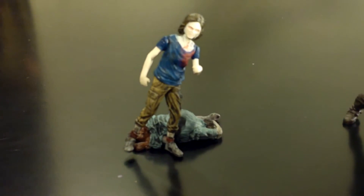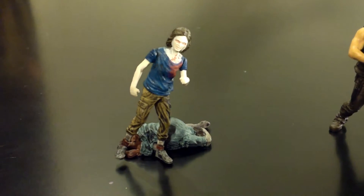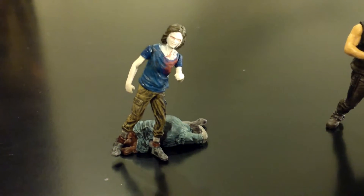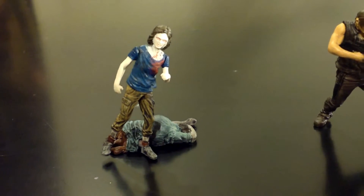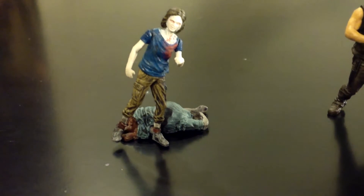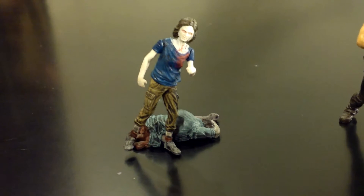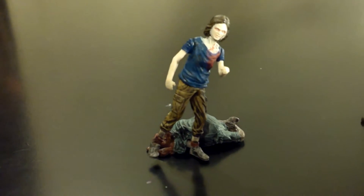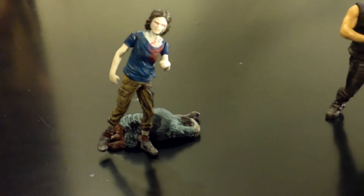Let's check out Sophia first. So as you can see, Sophia has a walker body next to her that she's stumbling across. But what I did notice was her shirt isn't quite exactly the same as the show — it's missing the rainbow. But her neck or shoulder wound seems to be in the right spot. Her pose is pretty accurate. And with the walker body next to her, she doesn't need a stand — it helps her stand.